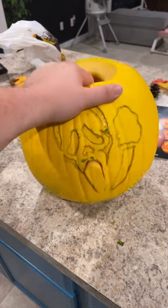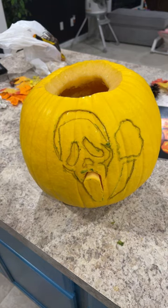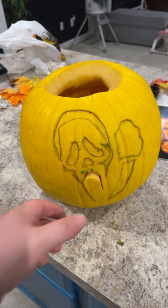Stony Creek in Ohio. Okay, guys, that mouth is already coming out. It was kind of hard to keep this from breaking because it is so weak. Let's pull out the mouth.